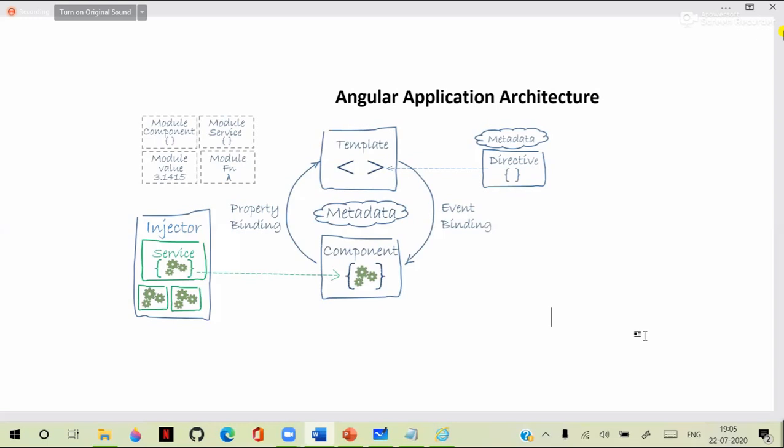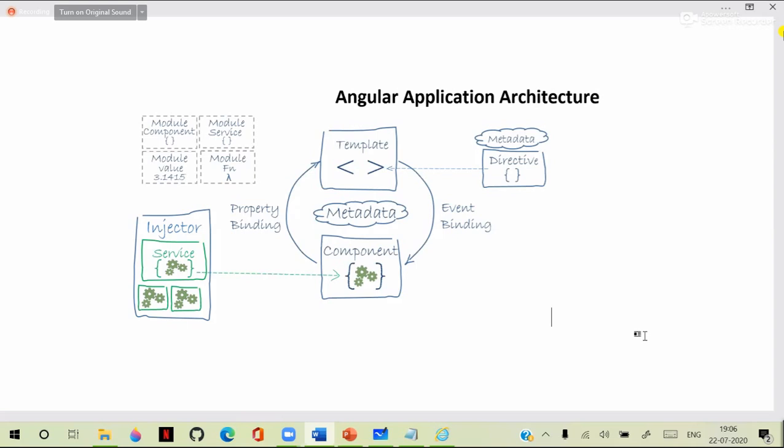We need to start by designing a component. We can directly design a component, but some functionalities need to be used regularly across components. Then we have to design a service and inject it. And the contracts for building that service are defined in modules.